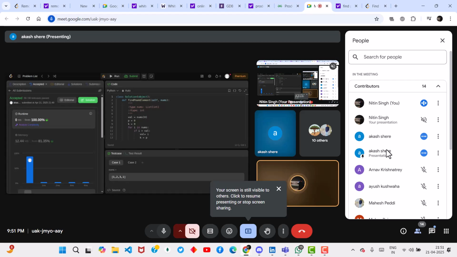So this is a brute force approach, and it won't take much time because you're not comparing every element with every other element. But you're going till the end of your array. It's still big O of n. Approach is fine. Akash, right? The approach is fine, but you'll have to follow the description part. Stop sharing.